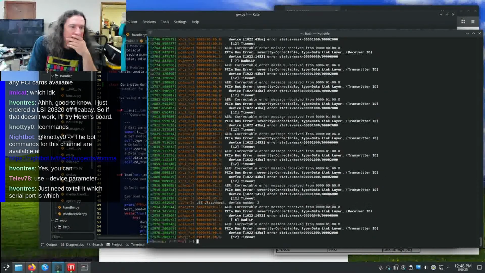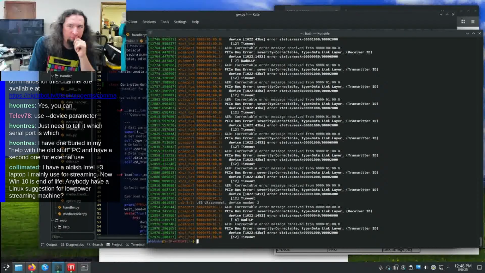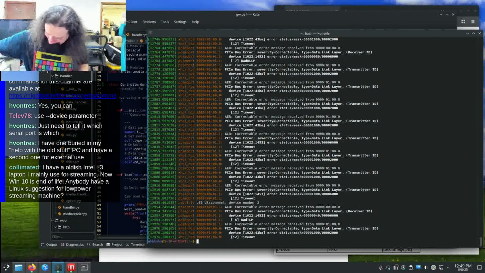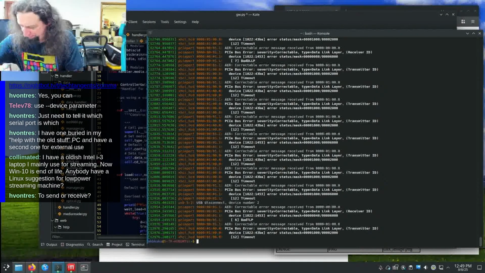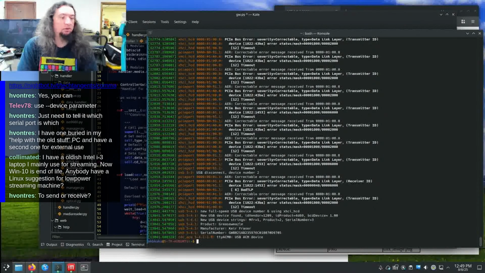Plug in. Why is this not working? Oh, okay. Weird. Maybe the cable wasn't plugged in all the way.